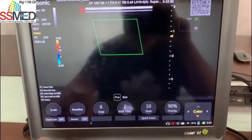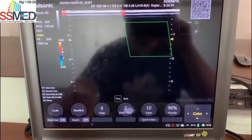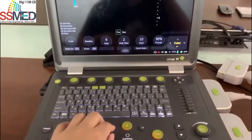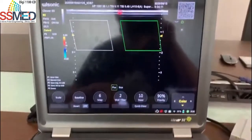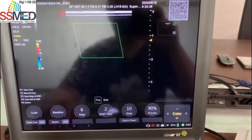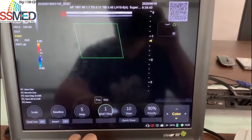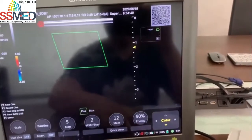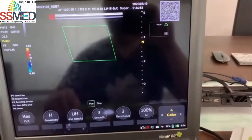Let me show it. For the color mode, we have the dual live, that is actually the dual image, that is the same thing. Here we have the map of color, and the steer angle of the sample gate. Of course, for another page, we also have some more options for the color.